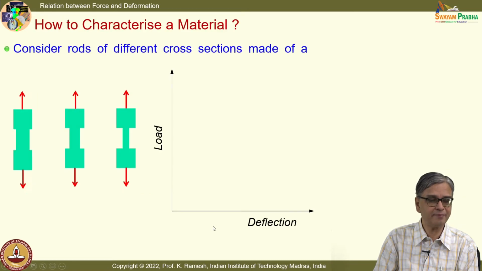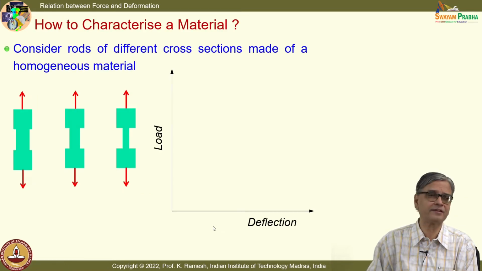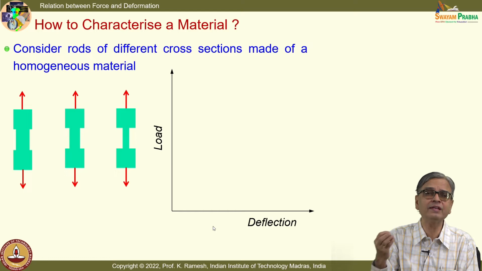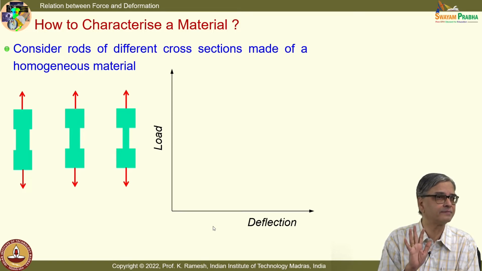And when I take a real material, how to characterize a material? That means what? If somebody gives you a material, I must perform a test. From the test, I should say this is how the material will behave in actual situation. The test should be simple enough and minimum for me to characterize a material. What Hooke has found out, he found out that many materials have a linear force displacement relationship.